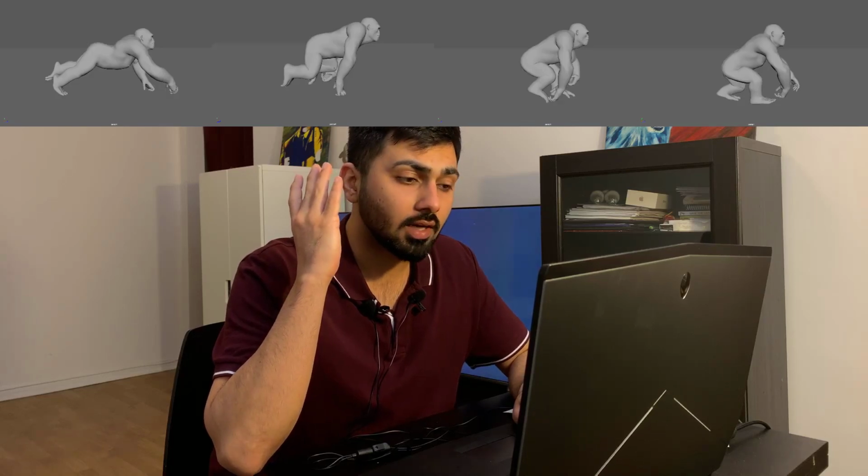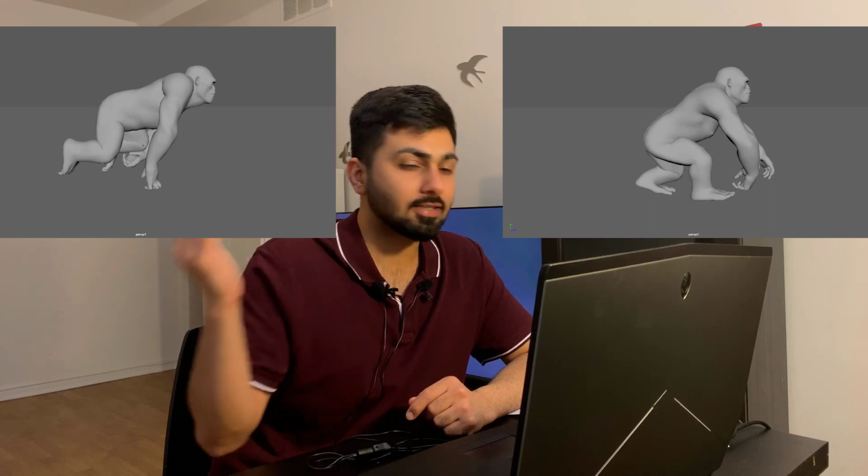In this run cycle there are four main poses. So what are those four main poses? Anybody can say that two of the poses are stretch and squash. So the gorilla is stretching and the gorilla is squashing. Those are the two main poses, and there are two other main poses, which are the pose after stretch and the pose before stretch, or we can say the pose before squash and the pose after squash.